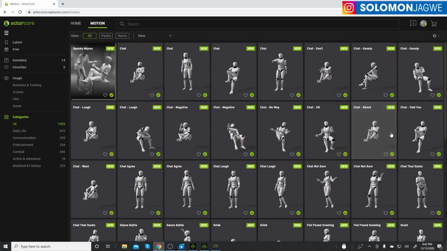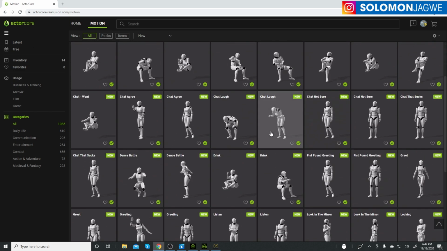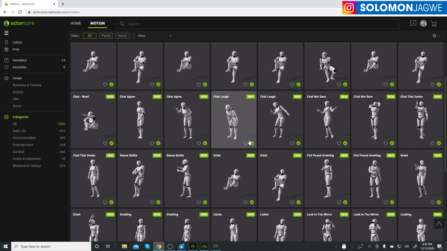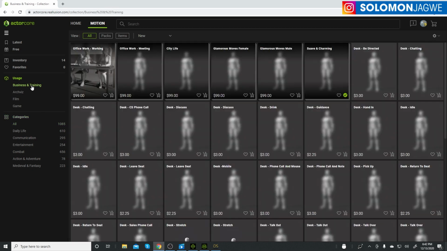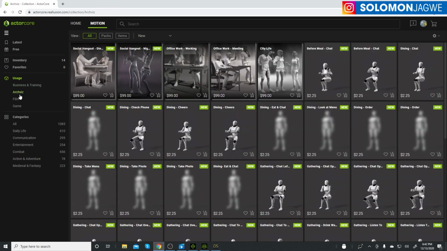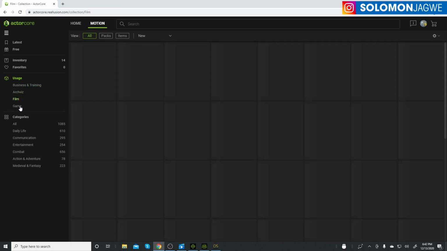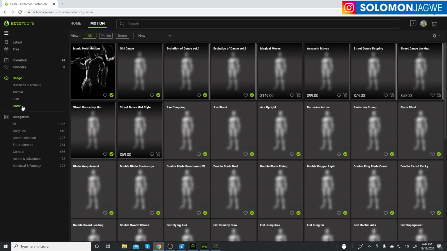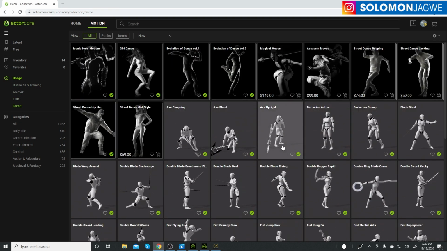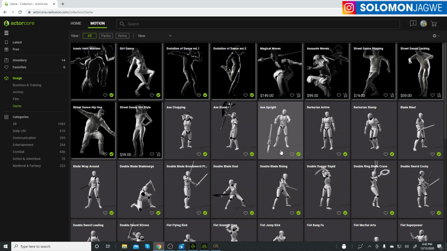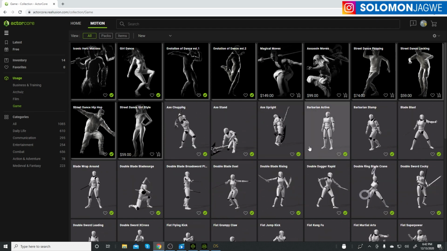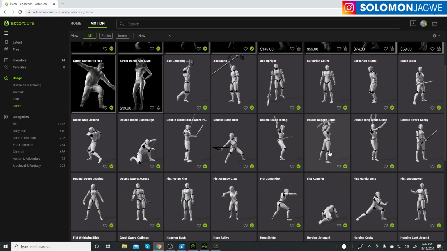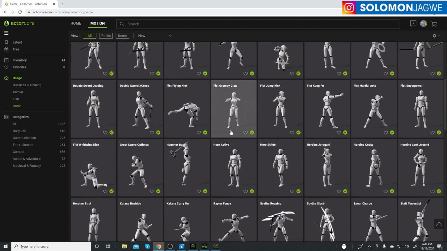The motion capture files are all looped, so you can blend them nicely together, and they come in different categories. If you want to do business presentations, Archviz, or something related to film or games, the ones for games are, for example, when you want to do a run sequence. This is where you find this kind of animation.